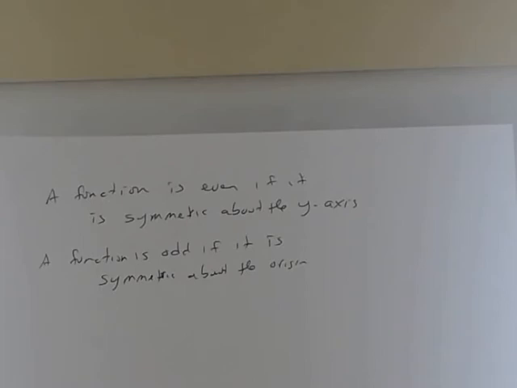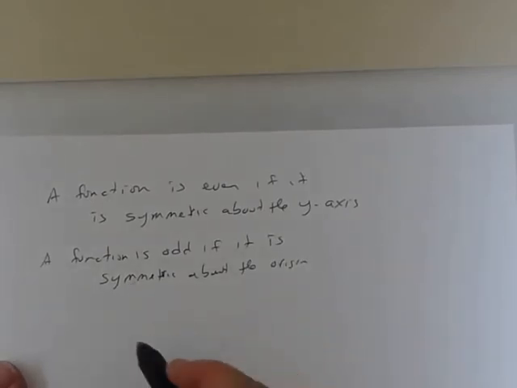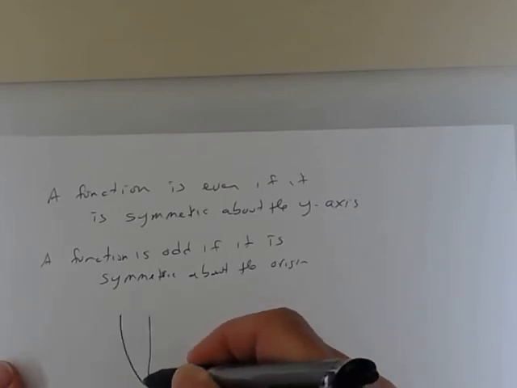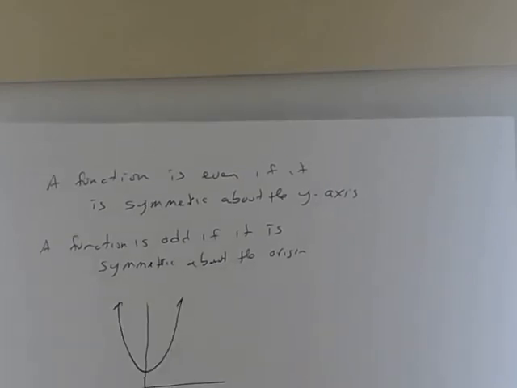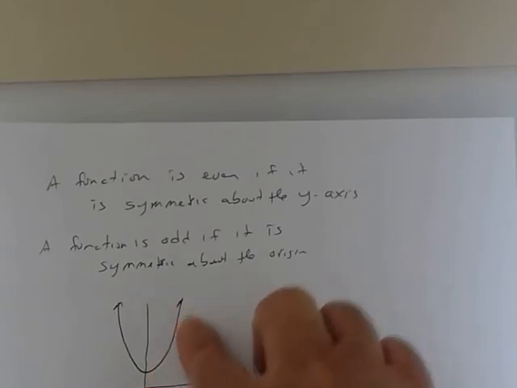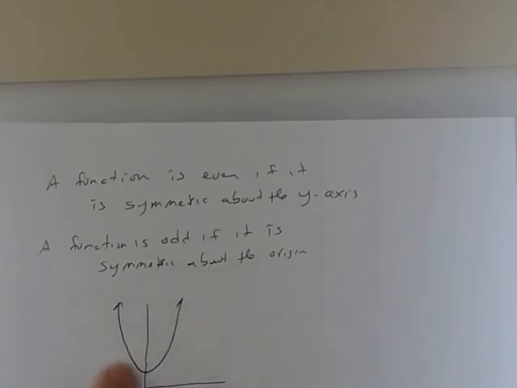All right, here's an example of a graph of a function that's even. Make sure you see why. You see why this is even? Okay. So remember, a function is even if it's symmetric about the y-axis. So if I take this part of the graph and reflect it about the y-axis, don't I get this part back? Okay, y'all see that, right? If I take this part of the graph and reflect it about the y-axis, do I get this part back? Yes. So that's what even means.